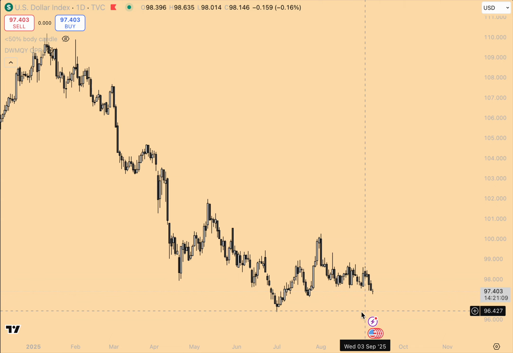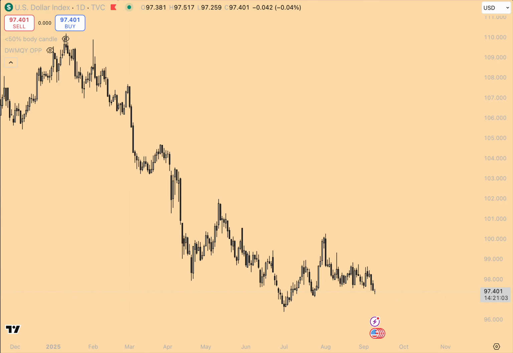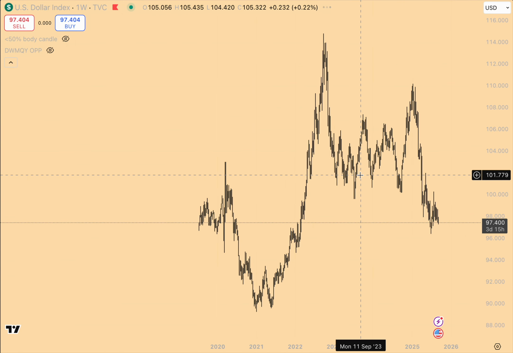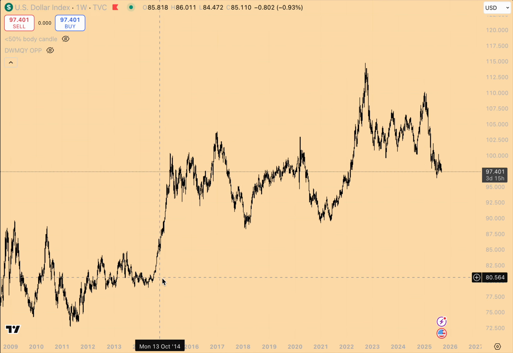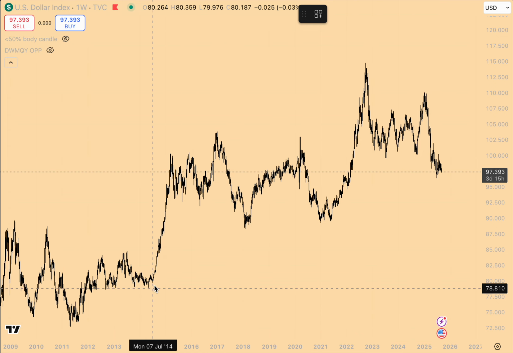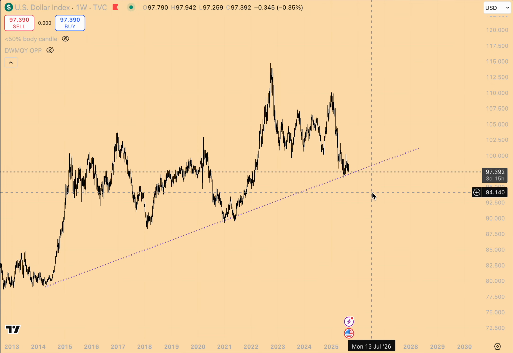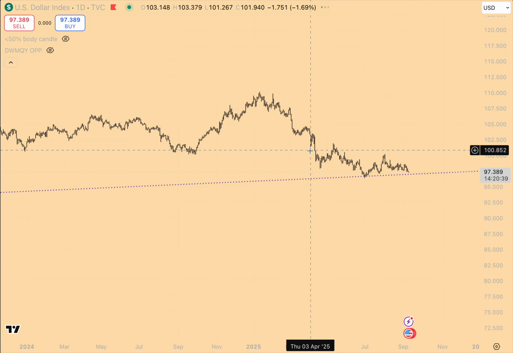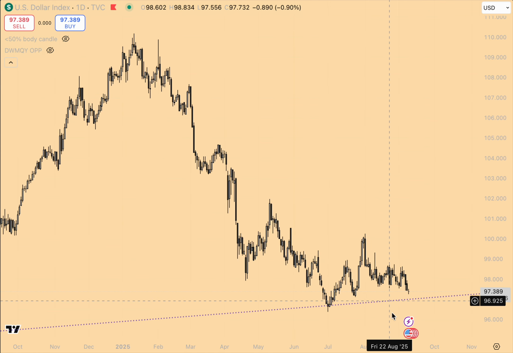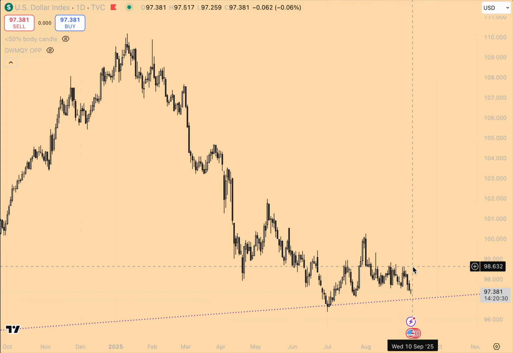Probably we'll come even here to this low or around here. Let's see what happens with the dollar. But as per usual, I still expect some bounce from the dollar, maybe not now. Let's see what happens on that dollar, because we're in this sort of channel here, and this is the third touch. So let's see what happens on the dollar over time. We'll just watch it and see, after taking out this low, what it wants to do. But presently, guys, I don't want to be buying the dollar. So probably after the rate cut, and then who knows.